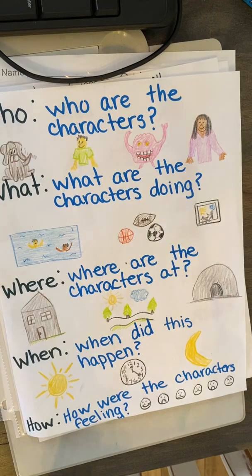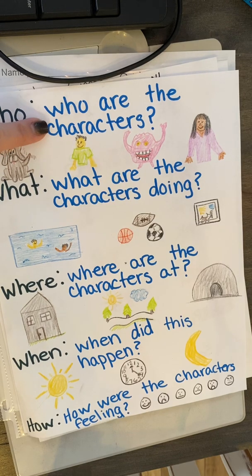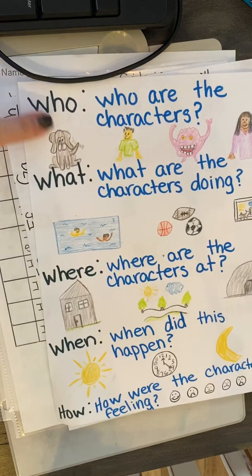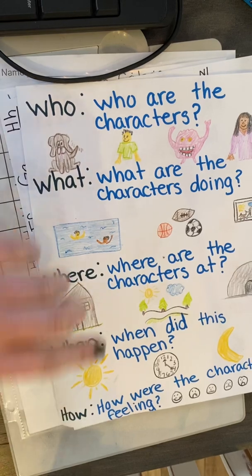And what we're going to write about today is we are going to write about school. You can choose what you would like to write about school. What I'm going to write about is a day at school, okay? So when I think about a day at school, you can write about something you've learned, what your favorite part of school is. You can write about what you love about school. You can write anything you want about school as long as you have your who, what, where, when, and how.